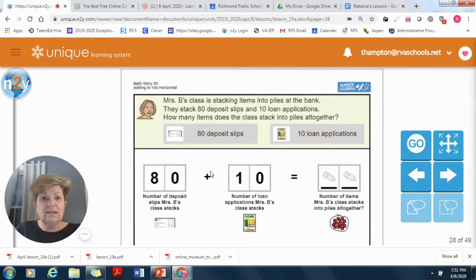Even though we see that here, it's important to use our language. So 80 plus 10. What is the first thing we're going to do? This is a vertical math problem. What's the very first thing we're going to do? Yes, we're going to write it. It's horizontal, and we're going to write it vertically. So remember that you can always make your T mark to help you keep it in order.